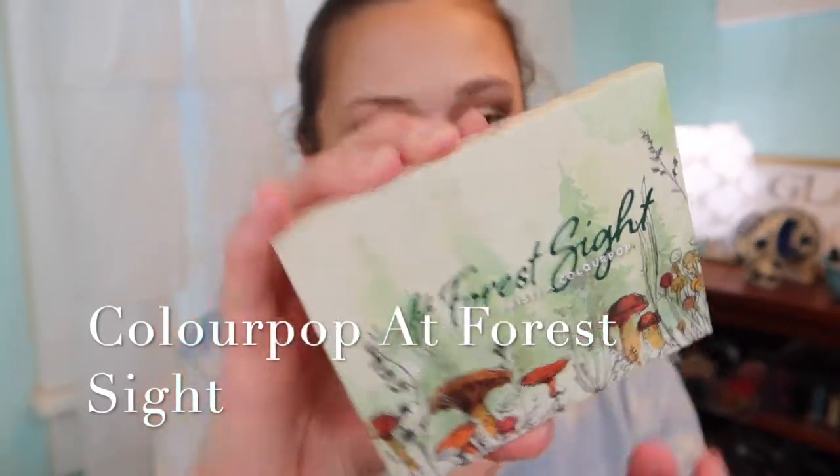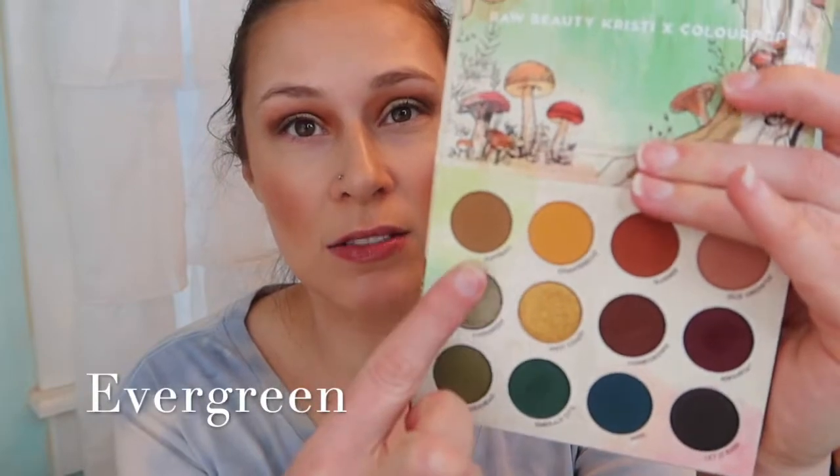The final step — two more, actually. I'm going into the Apt for Sight palette and picking up the Evergreen color. I really like this tone of green and we're going to set it on top of that first green, taking it a little more toward the inner corner, and packing it on. The color underneath is a true green — Evergreen adds an extra dimension. That's why we're just tapping it on top to create a fun dimension.